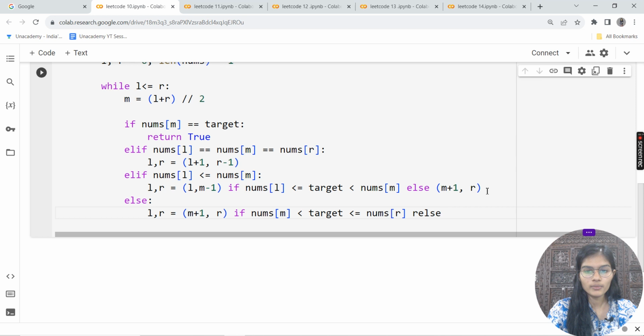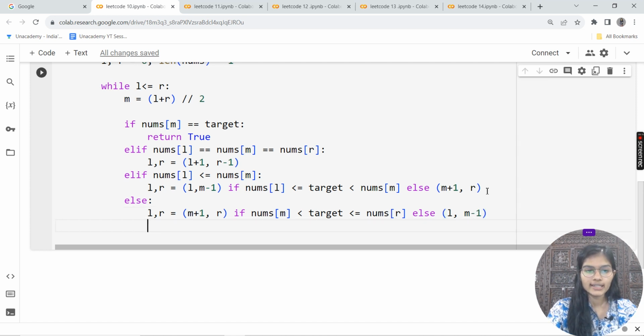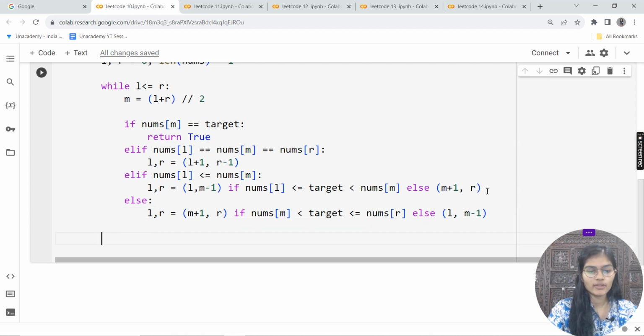Else over here will go. So my else condition will be L comma M minus 1, right? That is done. Now getting out of my while loop, I would return over here false, right? And that is all written about my complete program.